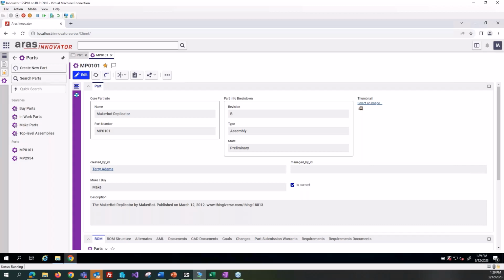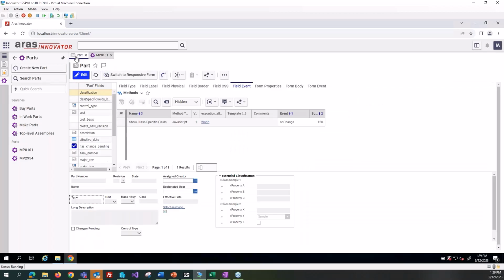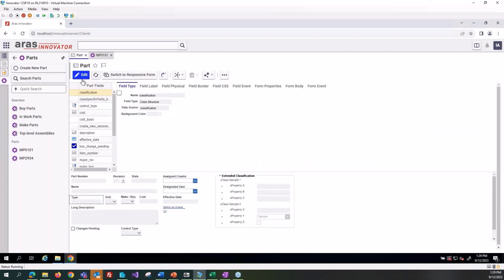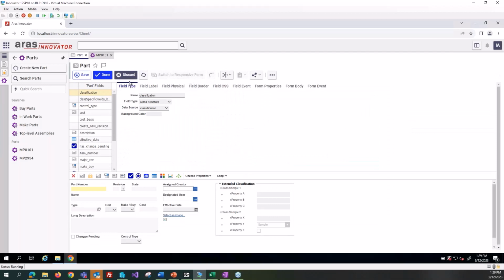I got another one here. If I modify the content on either form, will it modify the other version? Oh, yeah. So that's between, say, a classic form and a responsive form. In this case, no. Essentially, I had a classic form for this part item, and when I did open up the responsive form designer, it was completely blank. That's just because existing properties on a form don't transfer between responsive or classic. You'll have to go ahead and recreate that form, depending on what version you're using.